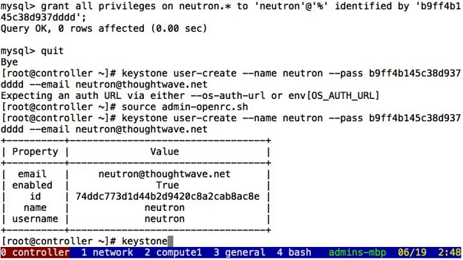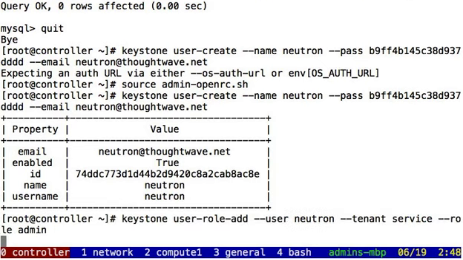Now we want to do keystone user-role-add. The user is neutron, the tenant is, of course, service, and this has the role of admin.